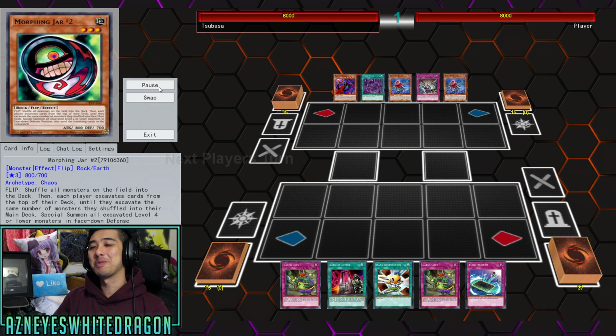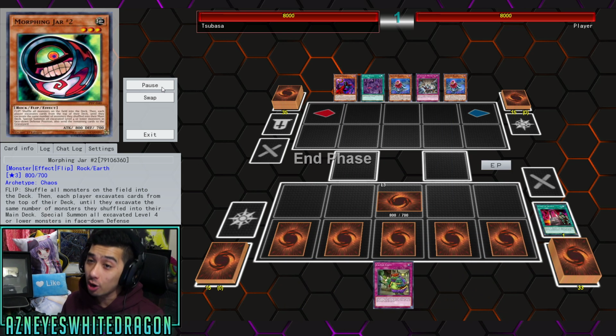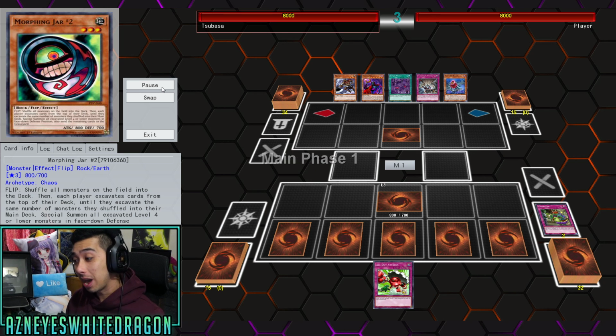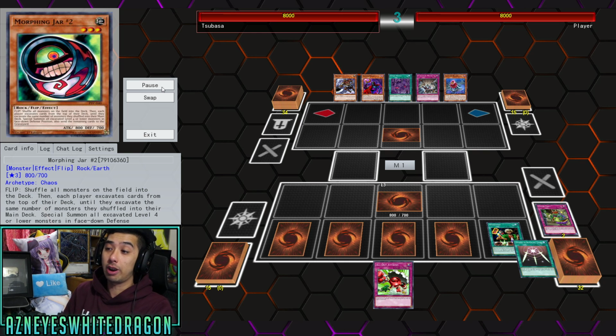Alright guys, so today we're going to be showcasing a new OTK that you're going to be able to pull off because of the new ban list. Putting Morphing Jar number 2 at 3 on the new list was an absolute mistake, and with that new ban list just coming around in just 2 more days, guys, this deck is going to be really dumb to lose to because Morphing Jar number 2 was banned for a reason.